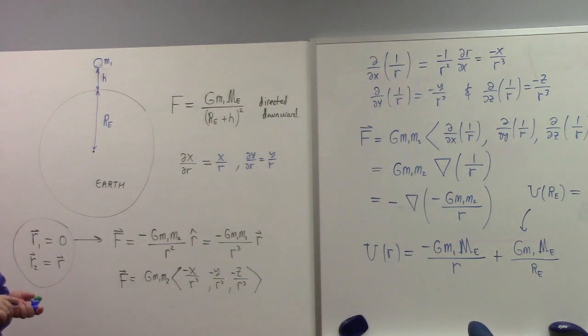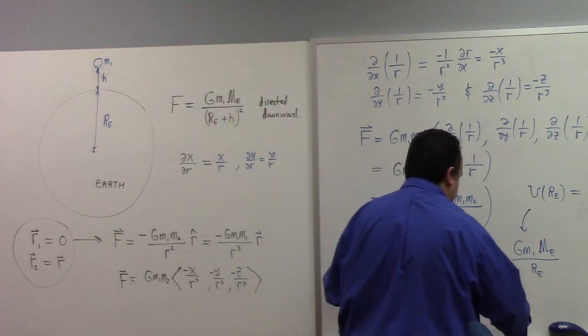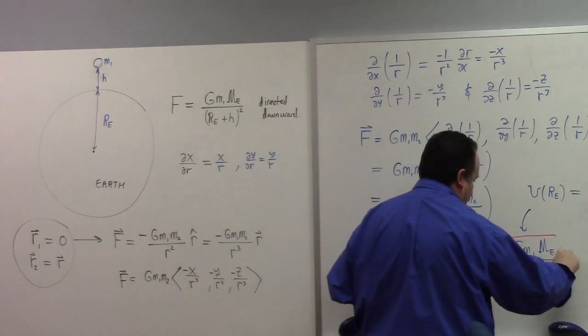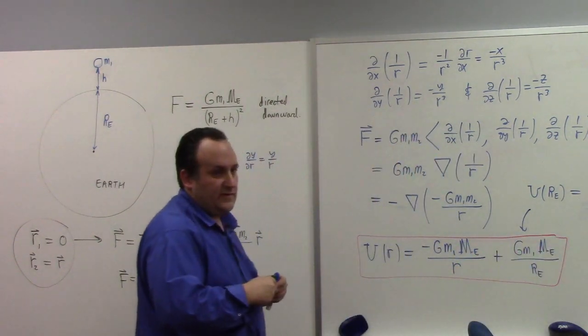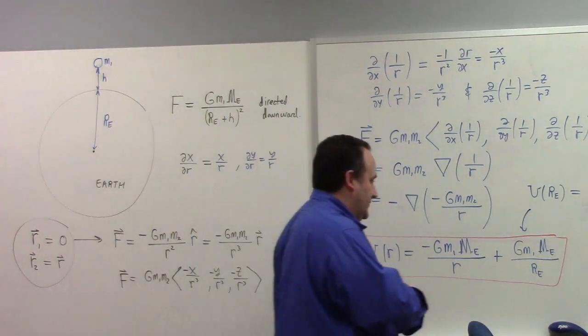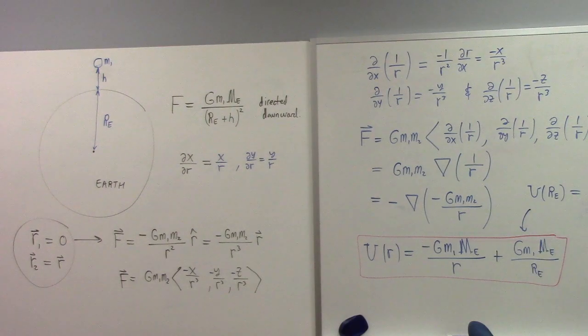All right? Do you guys remember using this in high school physics? Sort of? Maybe, maybe not. I mean, it depends on how things went. I don't think this is what usually gets used. Something much simpler usually gets used for gravity's potential energy, right? Because what's usually the case? We're near the surface of the Earth, right? And near the surface of the Earth, we can get away with something much simpler, right?